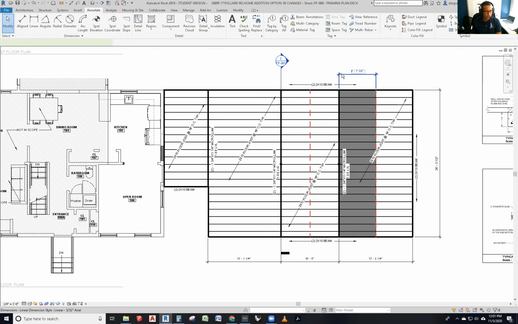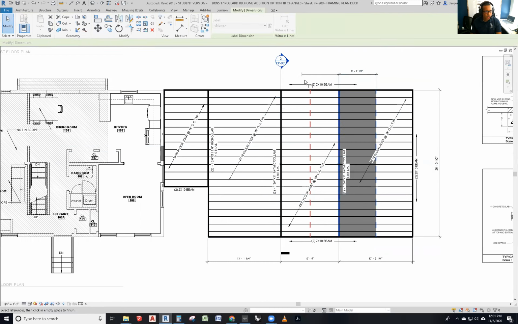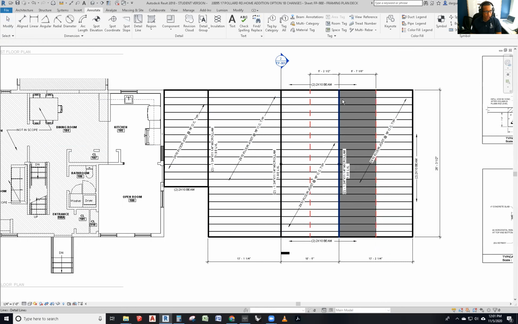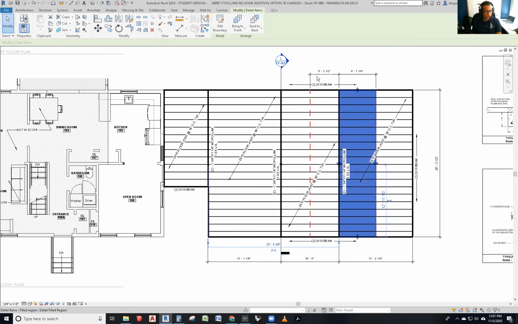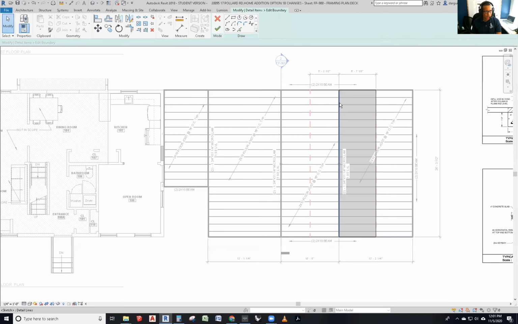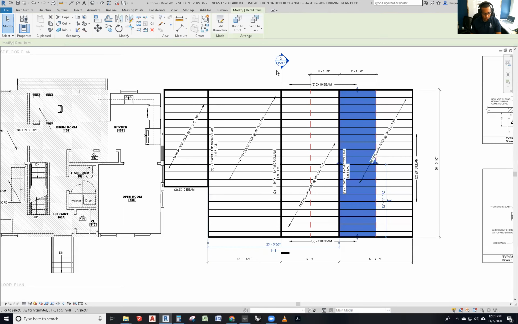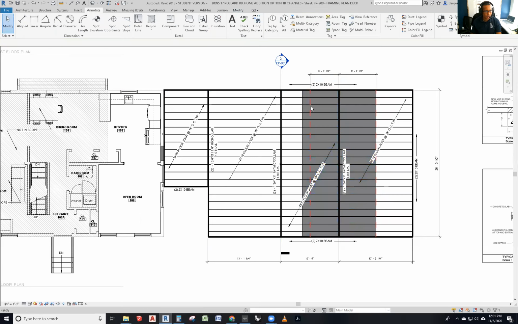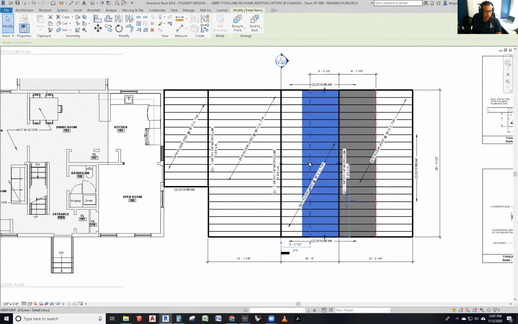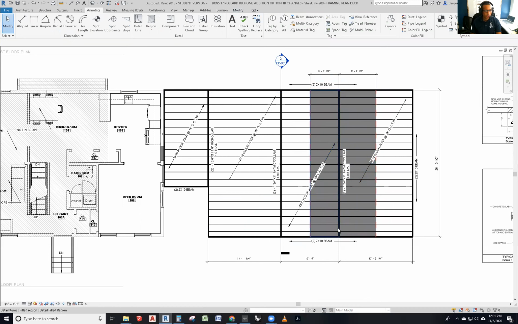Okay, so we have tributary width, it's supporting this much. So I do this element right here and say, okay, let me just illustrate it. So it's supporting from here, all the way there, all the way here. So this LBL is spanning 26 feet 3 inches and is supporting 5 feet on one side and 5 foot and 6'7" on the other side.